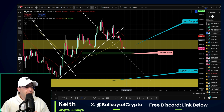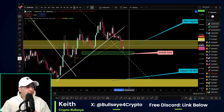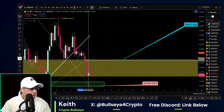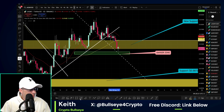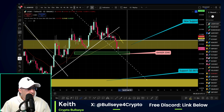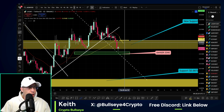So we've got Jasmy Coin, guys, the key area that we need to overcome in the short term. This is going to be this area here, 0.01684. So if we mark that out, we understand that's where we need to break. That also coincides, if we just zoom in, with the 50 period moving average. Now, something's happening here, guys. You can see that the 20 is crossing underneath the 50. Now, this is a concern, and this is why we need to overcome the 50 in the short term.